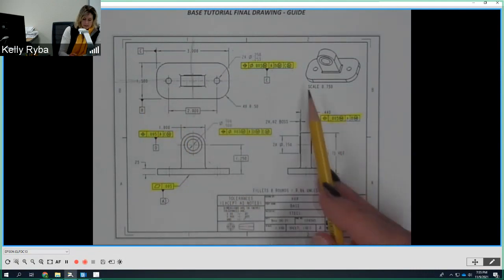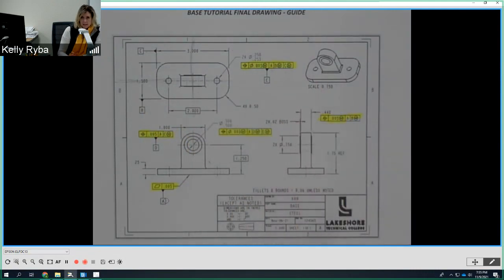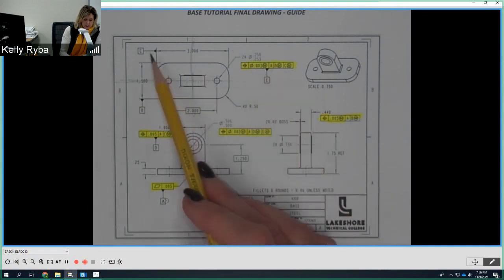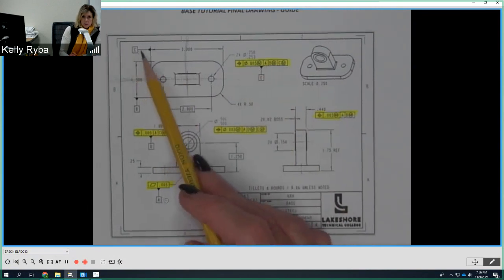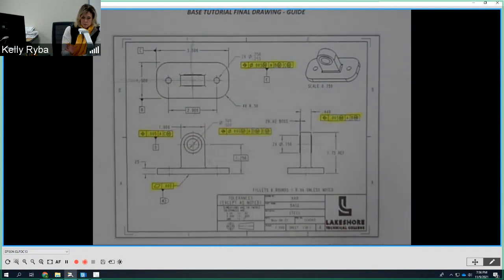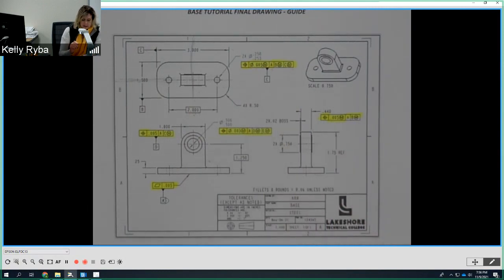Now, the MMC modifiers pop in for anything that is a feature of size. So our holes are features of size, so their tolerance is MMC, and our datum B and datum C, because they're in line with the dimension and we have to touch two places to get at it, they also have an opportunity for a maximum material condition modifier, so we're taking advantage of that. And then the last GD&T that we're going to put on here is going to be the flatness on the bottom of the part, which then becomes datum A.